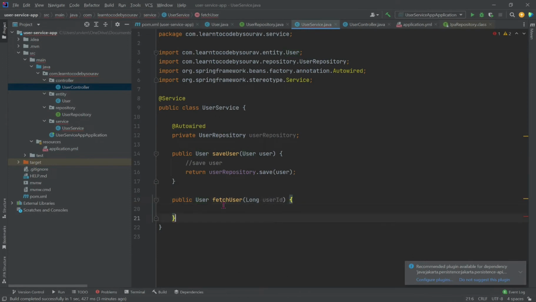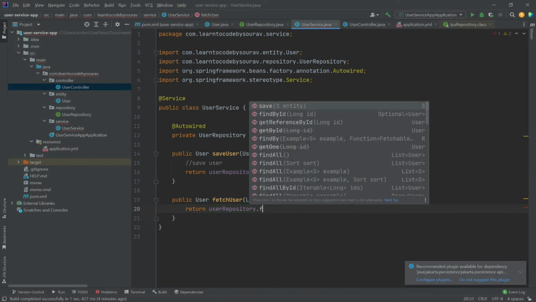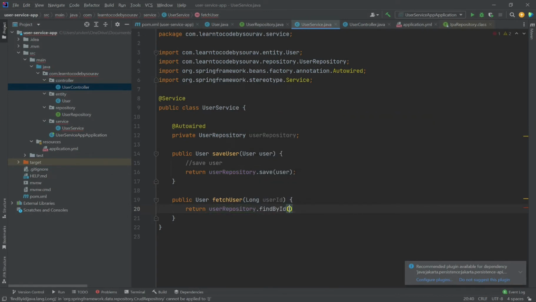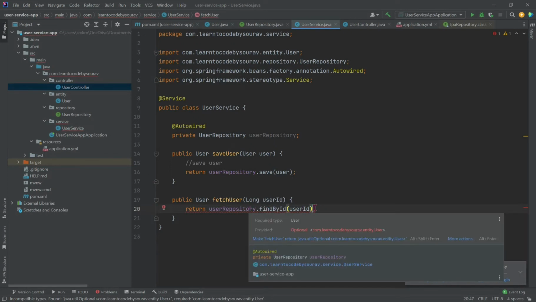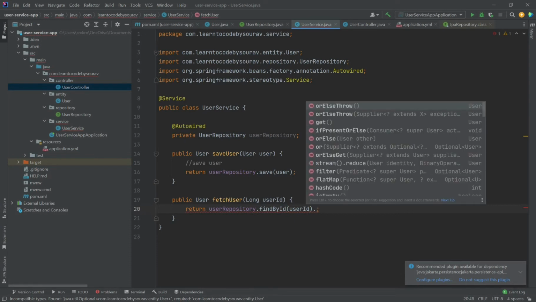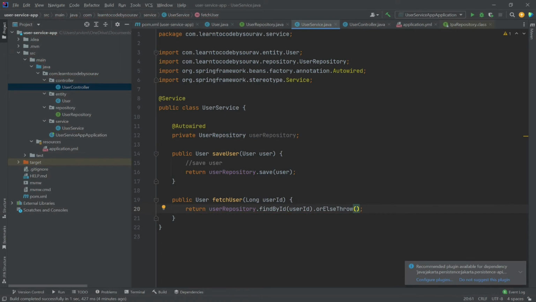So now let's write the return statement: return userRepository.findById. Let's search findById. So pass the user ID here. It will return an Optional. Okay, so let's write one more piece of code: return user or else throw a runtime exception.